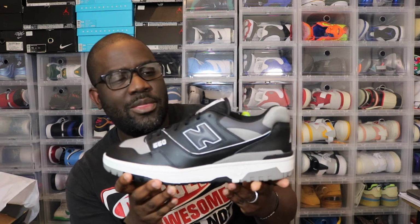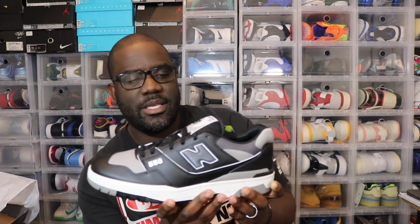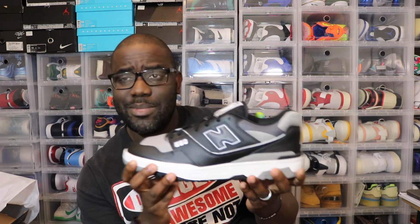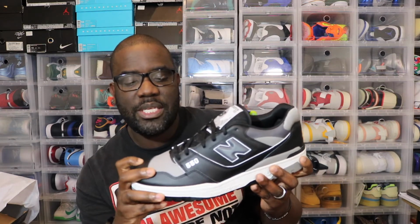But man, I keep seeing these around. I kept seeing like the UNC, the baby blue colorway, the baby blue and white, and the orange and white, and there was a Rich Paul version that was kind of a baby blue and a navy blue version with white and all that. And there's just been, did I mention the orange pair? There's been reds and blue. There's been so many pairs that I just was like, man, I want to get a pair of these at some point. But every time I went to get one of those colorways, it would be sold out.